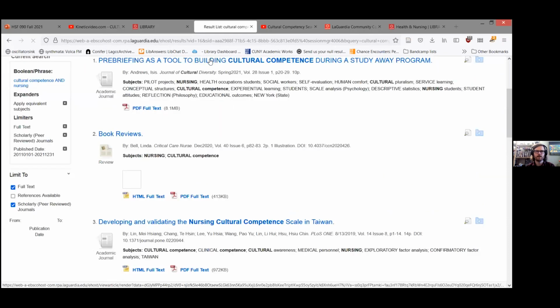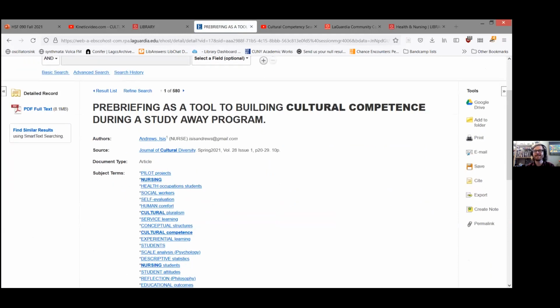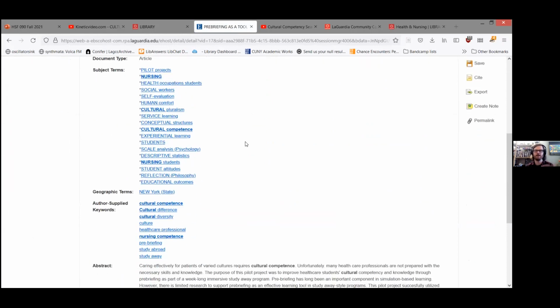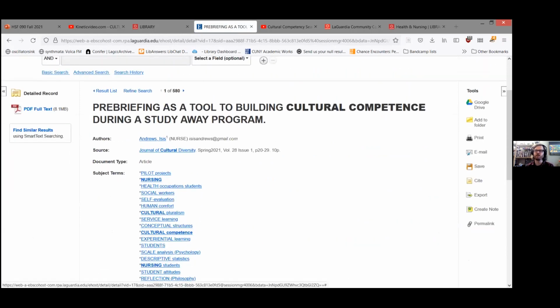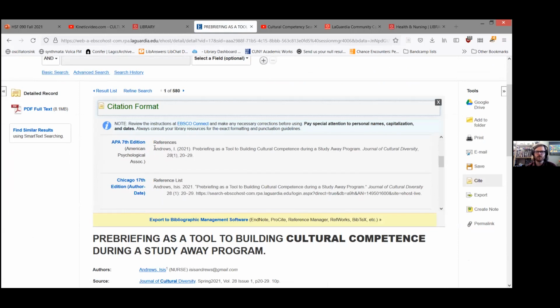And one last thing that you'll need from the database is the citation of the article. You can make a citation up from scratch based off of all the information in the search result page, but they also have in the right-hand side the cite option, and they give you some pre-made citations. So you will be using APA for this class. And here they give you a pre-made citation that has the citation almost done right.